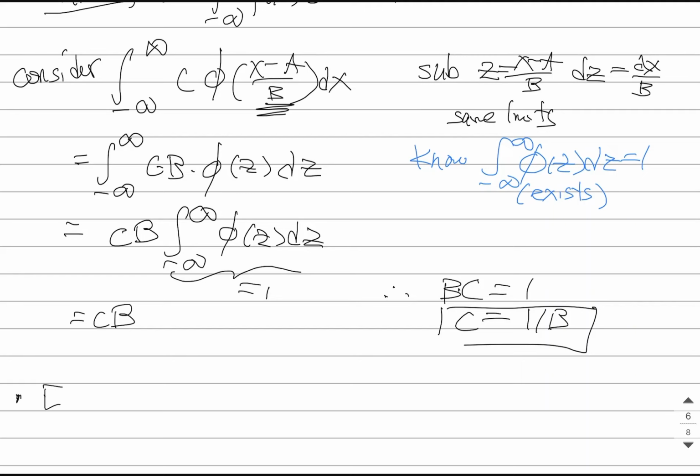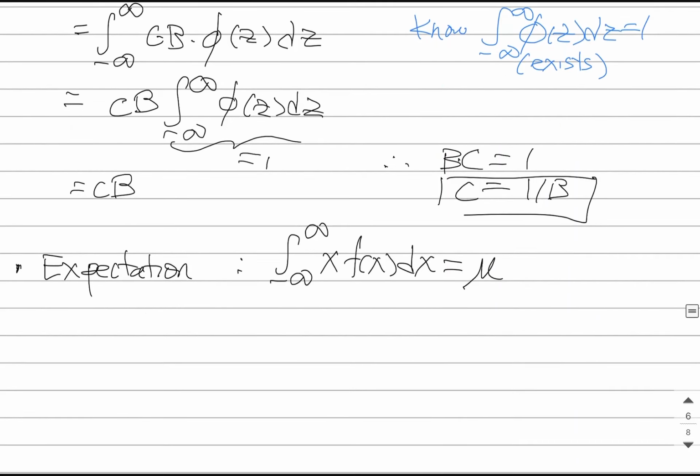Now, we'll also talk about the expectation. What we'll need is that the expectation of our new density be equal to mu, because that's where we want the center of our bump to be. So as before, we will plug in what we've got. This time, I know that C is equal to 1 over B.